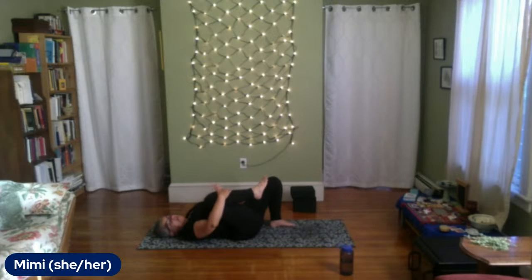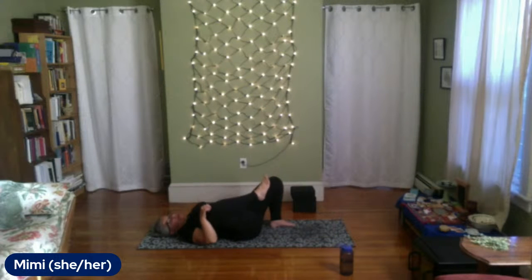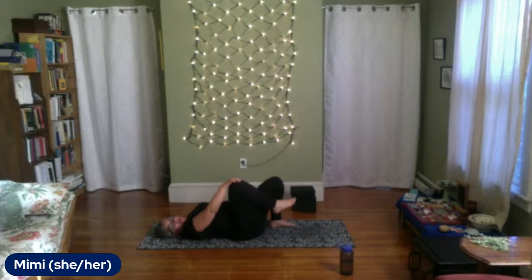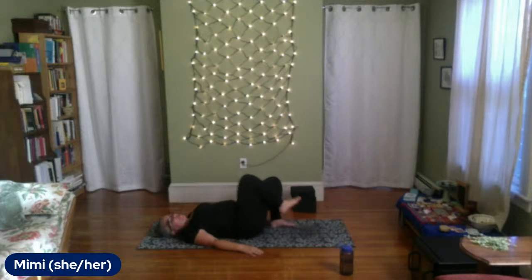Good, and then relax your left arm by your side. And with your right hand, you're going to steer your leg around in circles. So if you feel like you can't get much of a rotation while you're holding your knee, go ahead and release your arm down and just circle your leg without the assistance of your hand. You might find that you can get more rotation that way.